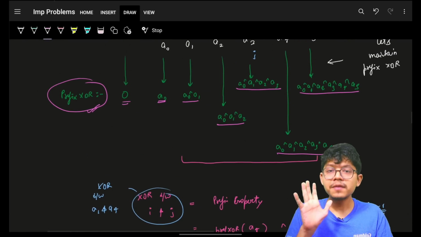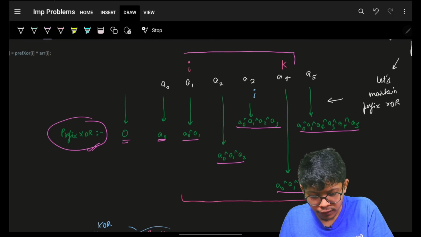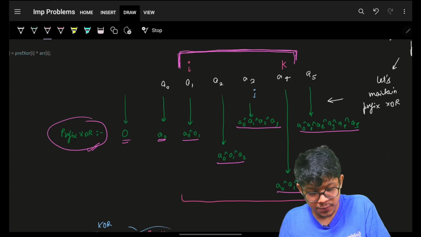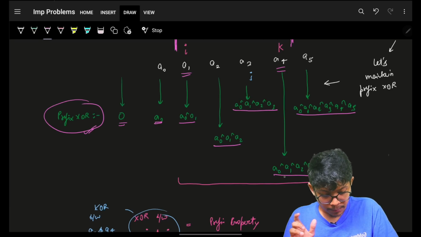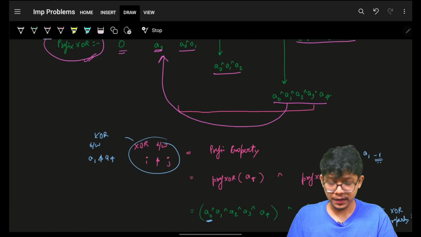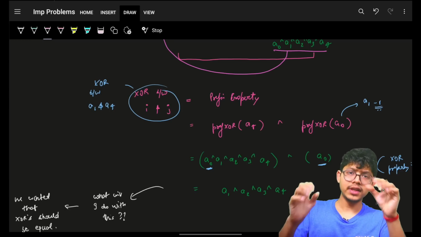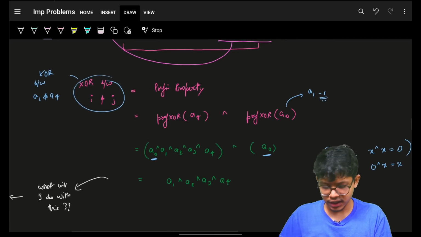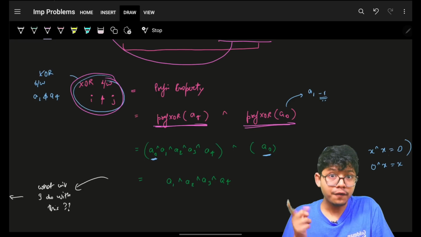So what this prefix XOR says is, if I want to find the XOR in the range i to k, which means I want to find the XOR from A1 to A4, I will simply do prefix XOR of A4 minus prefix XOR of A0. Same method of prefix sums. If you don't know what prefix sums are, just search on YouTube prefix sums by Aryan Mittal. You will get the video. Just watch that video. So this prefix XOR computation helped me to figure out XOR in the range by saying XOR of A4 minus XOR of A0.